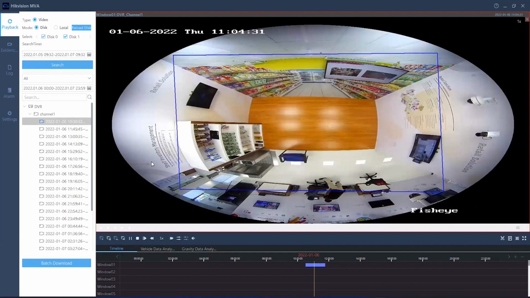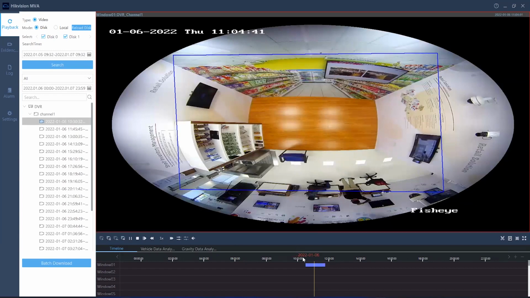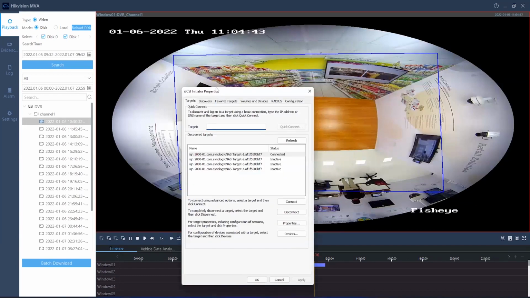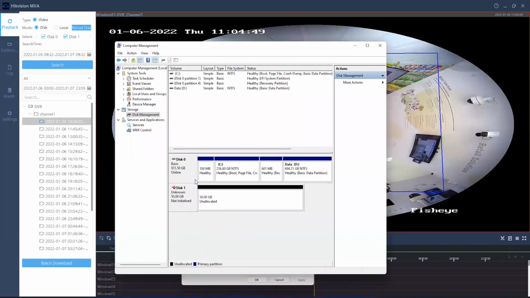As a summary, let's say you have attached the NAS using iSCSI, and somebody installed your NVR or DVR. You simply attach that iSCSI initiator through the Windows iSCSI initiator and make sure that it is attached to your Windows operating system properly.